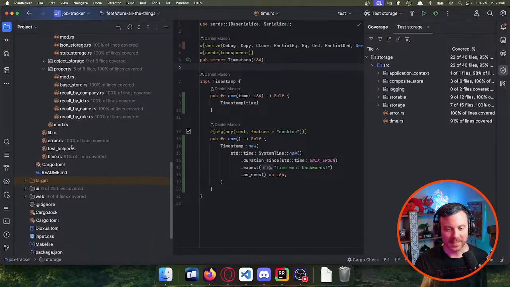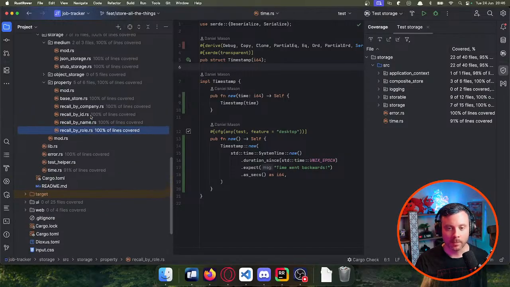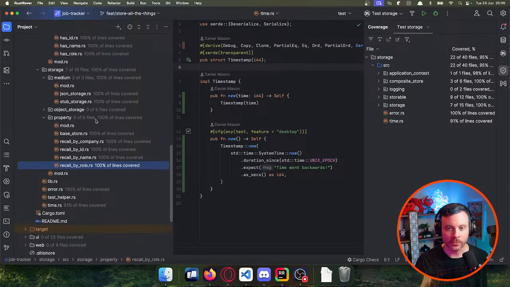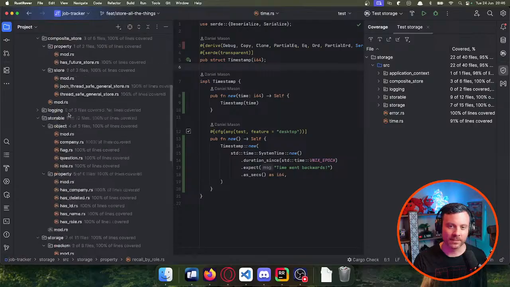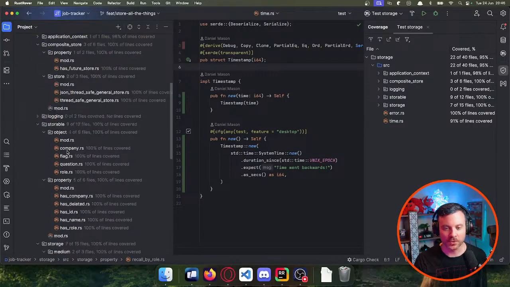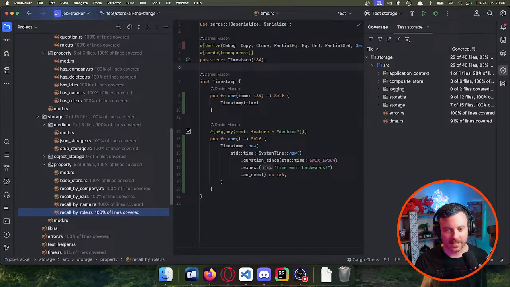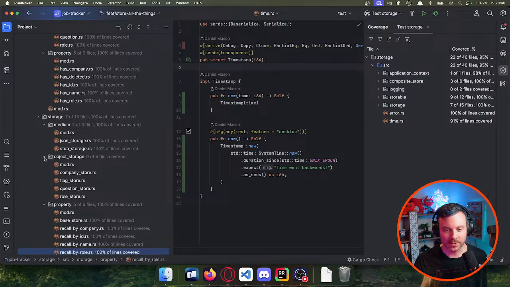They feel a little bit easier. So values belong to company. That's already done. They are simply going to be a name and a description, all of which we kind of already have things for. So this will hopefully be a little bit easier. We're still going to have to go through the madness of the thread safe and the has future store nonsense. But let's just crack on and see where we get to.